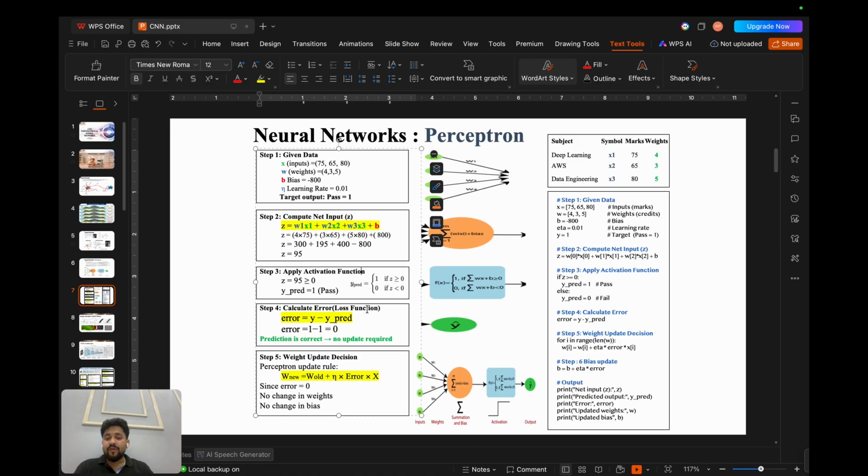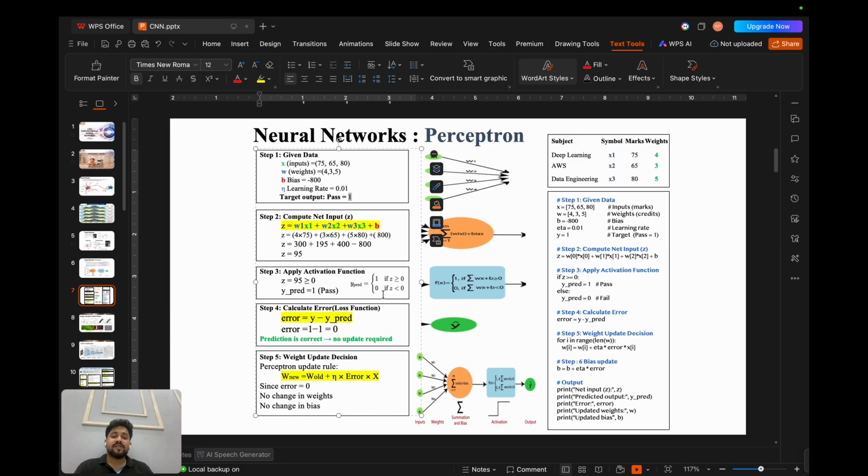Then what we will do in machine learning, we calculate that we are trying to predict that this student is going to pass, and do our model, do our summation function, predict it as a pass or fail. So we put that in a formula like y minus y predict, which is known as pass or fail, which we take in a binary number 1. So 1 minus 1 is 0. So it means our prediction has no error, so we don't require any updation. So that's how mathematically a simple perceptron works.